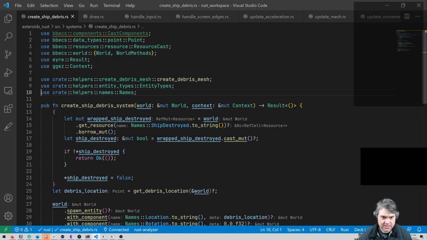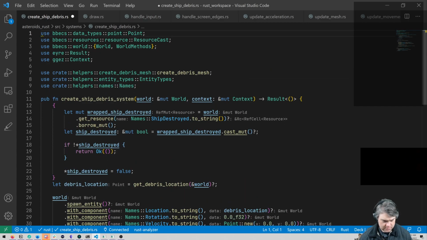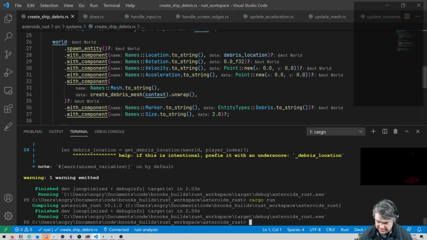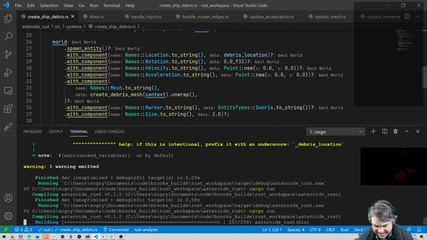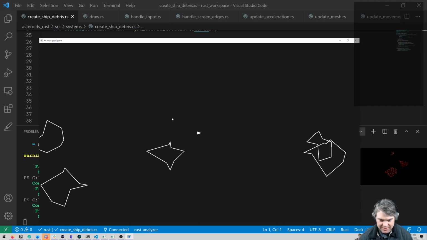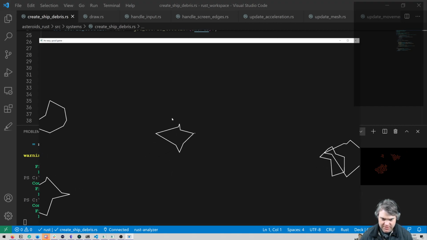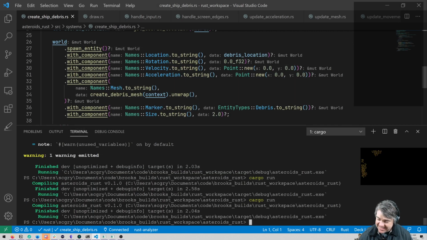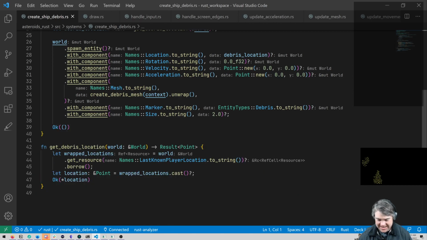That's nice. Okay, let's see if we get a little dot wherever we fell, wherever we get destroyed. Finally, okay, we get the dot. So yeah, getting the location of the player was causing issues, and I don't really fully understand why.